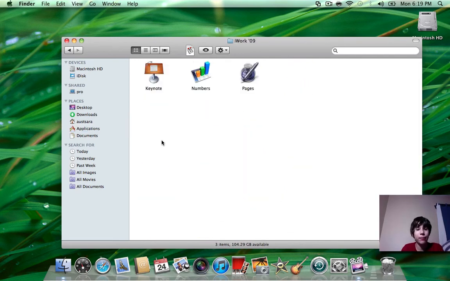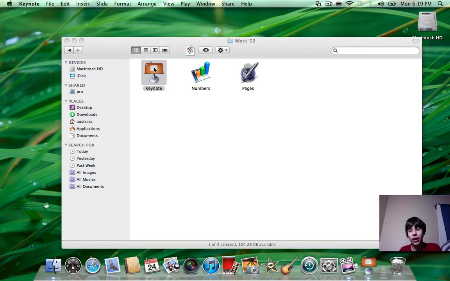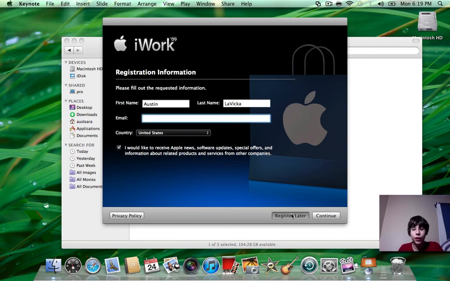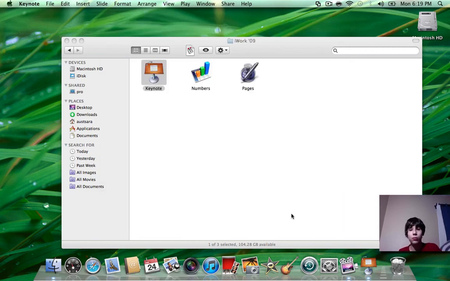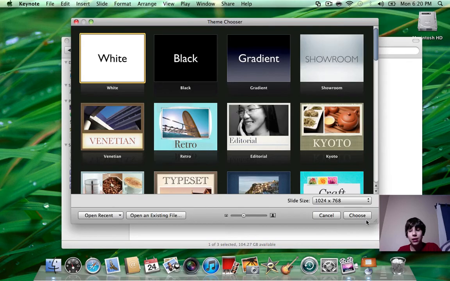Yeah, my last app would be iWork '09. It's just really nice. I really recommend you get it. Even though I have Microsoft Office 2011, sometimes it's more simple, sometimes it can do more, basically. And it's just really nice. It opens up the same way when you open up Microsoft Office. So I really like that.